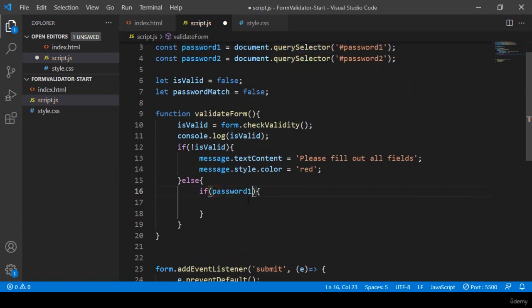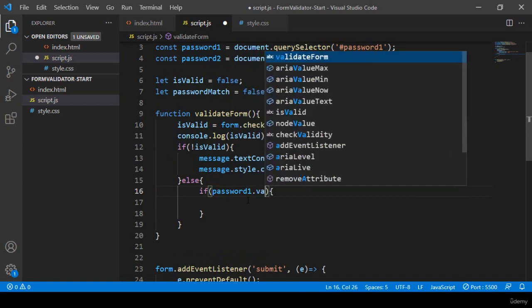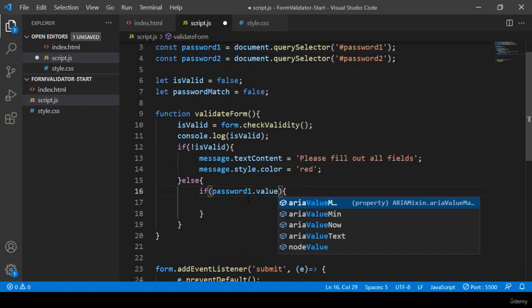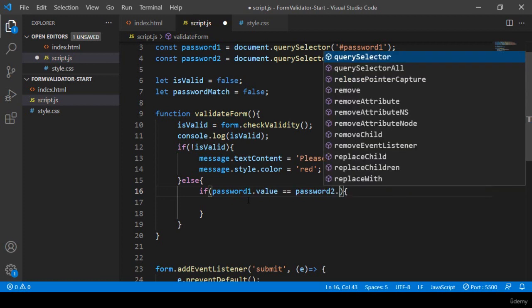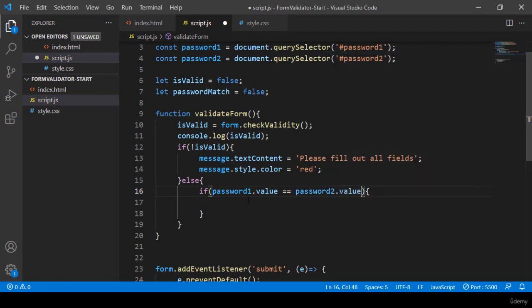So that is password1, and then there is a value. Password1 value, when that will be matched with our password2 value, okay, that is password2 value. When that is matched, for the first time I made it false, right? I hope friend you understand, it is very easy.